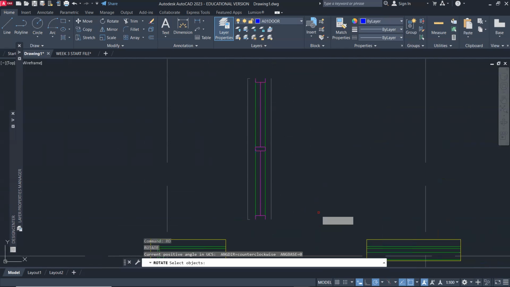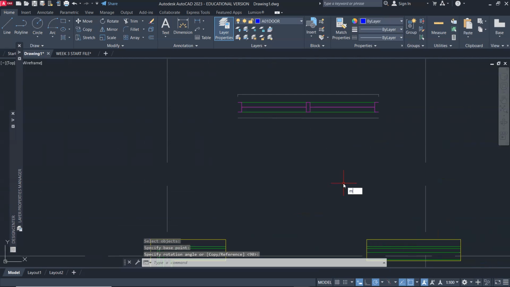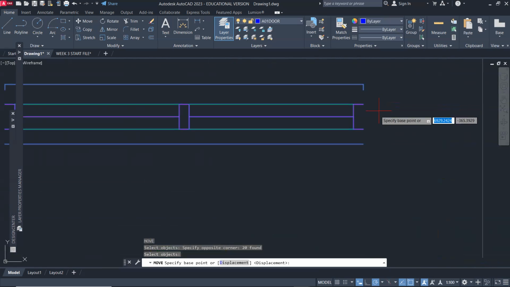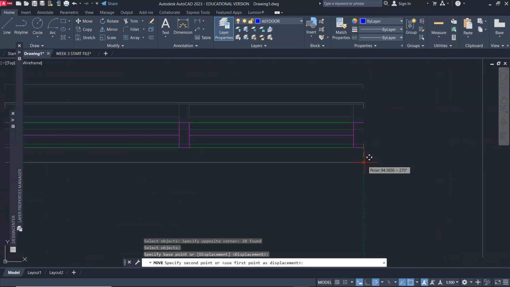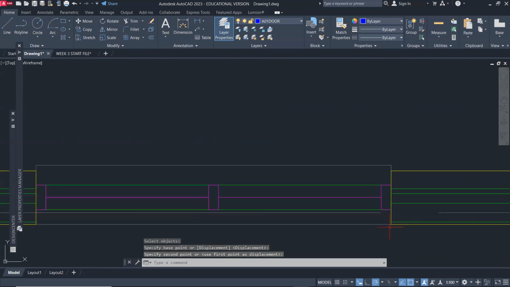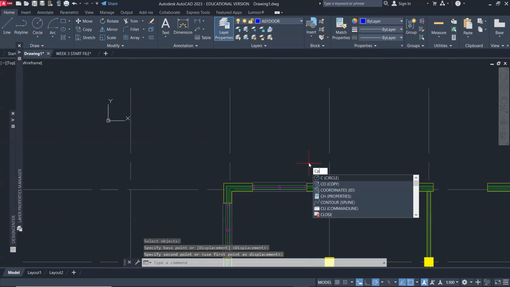And then rotate this. And then from I think endpoint to endpoint. Okay.